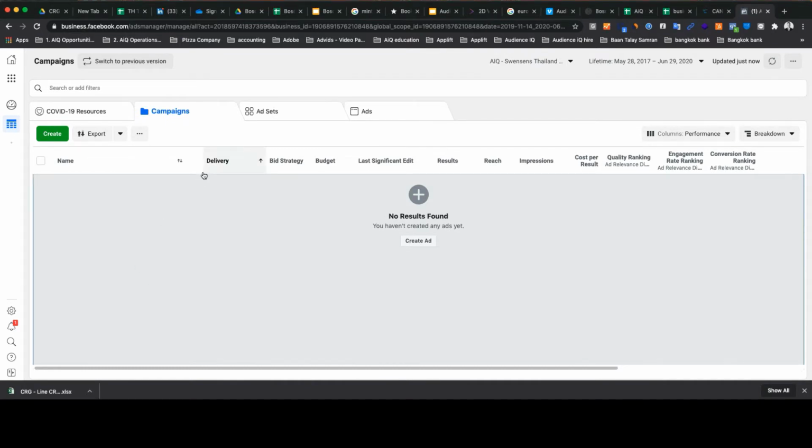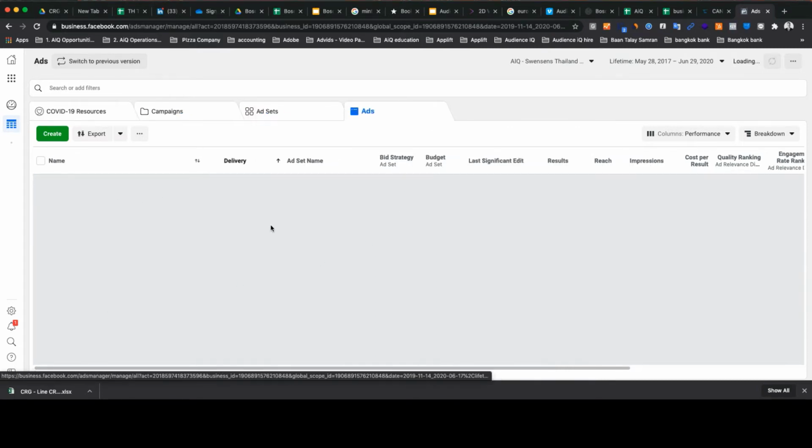And the main things I want to show you here is you have campaigns, you have ad sets, and you have ads. So campaigns, to start a campaign, you just come here and click Create Campaign. We're going to show you that in the next module. That's where you'll see all of your campaigns will be listed here, all of your ad sets will be listed here, and all of the ads will be listed here. That's it. It's as easy as that. This is where you spend most of your time monitoring the performance of things. So that's it. We'll learn more in the next module.